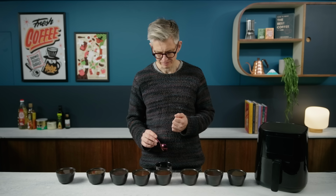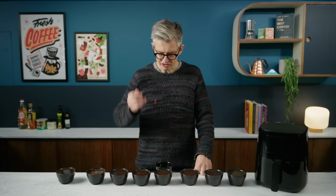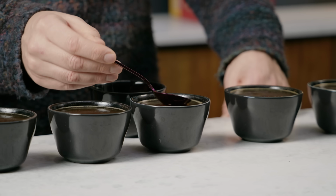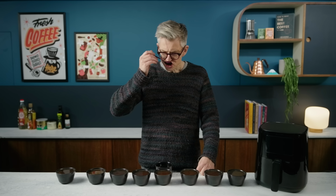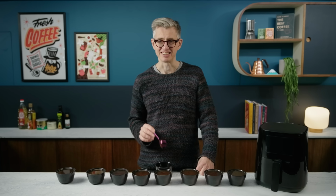Doesn't really taste any different to the dry fried. Peanut oil, what have you got for me? That might be better than the dry fried. Peanut oil currently in the lead. Coffee oil. Can't imagine you've helped. It's dirty. I don't like it.